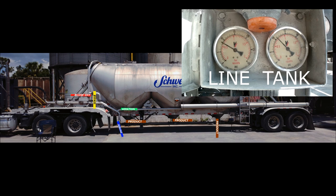Okay, on this third pod, the product level is just above the hose storage pipe, so I'm going to close the product valve and open back up my first pod to finish emptying. Now, if your trailer has separate shutoff aeration valves for each pod, go ahead and empty this last pod, and then close your product valve. That trailer should be just about empty.